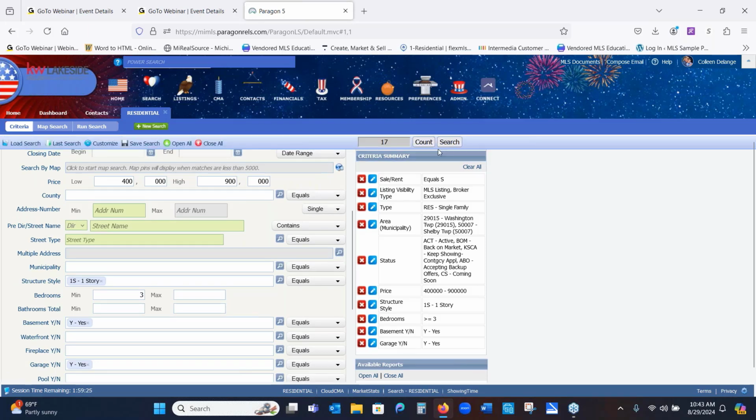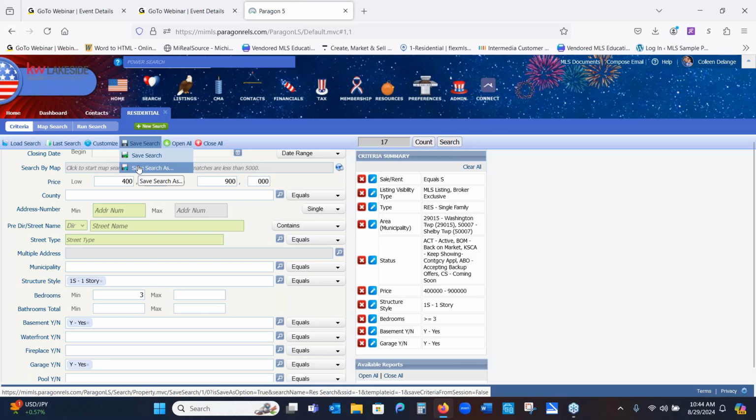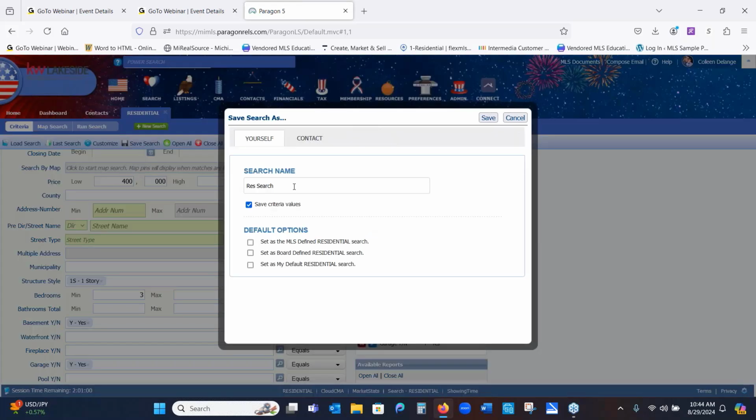Okay. All right, so at this point, we've got 17, I can see here. I've got his criterion. Of course, you put in things like bedrooms, bathrooms, whatever criteria they're looking for. But now I want to set up this search so that it is turned on in the Collab Center. So where it says Save Search, I want to do a Save Search As, because I now want to turn on the Collab Center for this client. So we are going to say this is Tom Youngblood search. Name your search, whatever you want it to be.